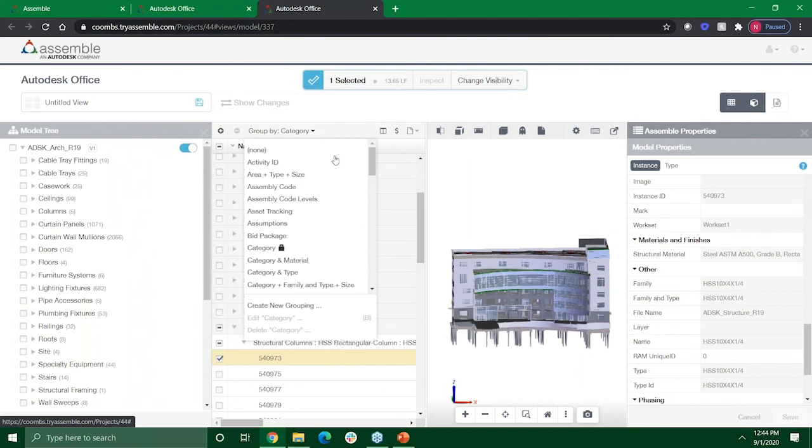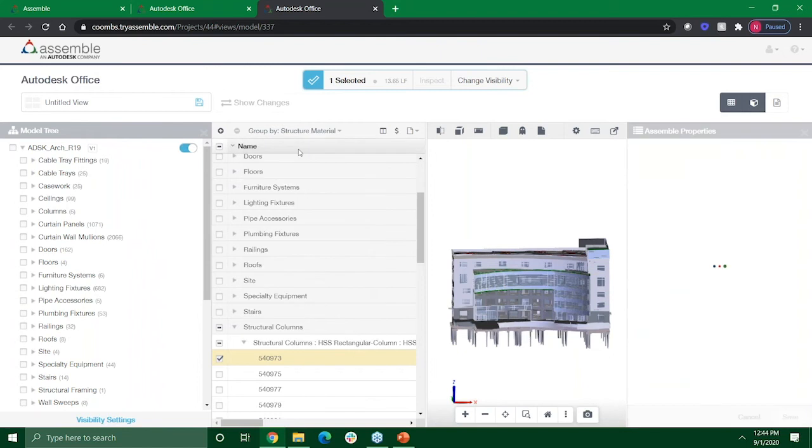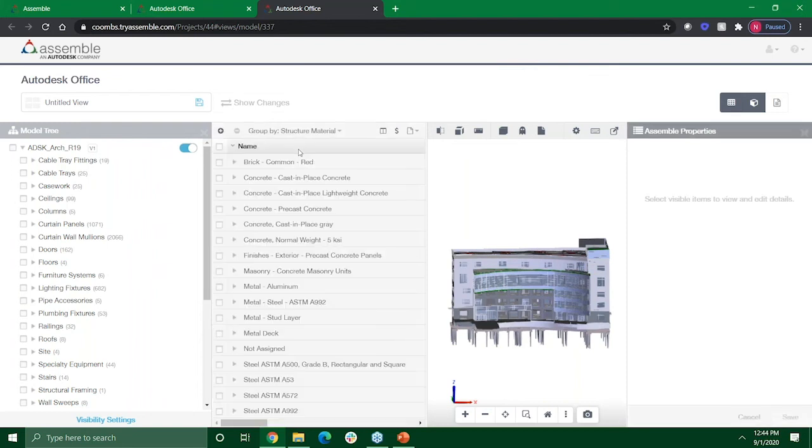So if I come into my data set here, maybe I want to see it based on that structural material. You see at the top, if I come in and I organize by that structure, nothing's being hidden, nothing's being removed. The only thing we're seeing here is the data in a different way. I see now that my breakdown is done by my materials, helping me understand where my quantities live, much more so than the categories out of the box do for us as well.